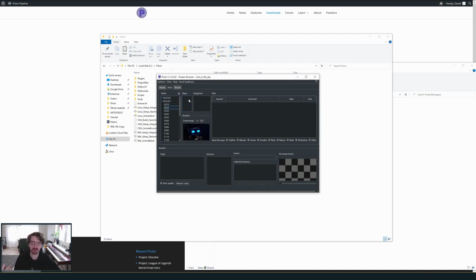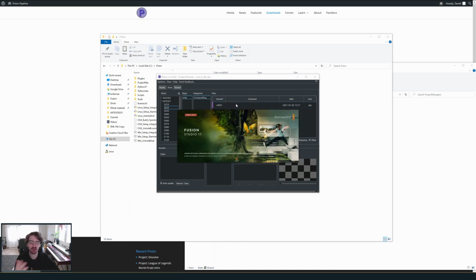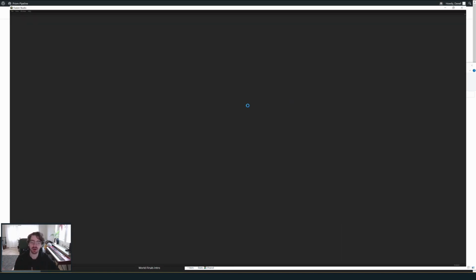Here we first create a step, and that's compositing. And it automatically makes the category compositing also. So we can right-click under Files, create new version from preset, and an empty Fusion 16 file. And we just double-click that to launch Fusion. And it will open that newly created comp file.